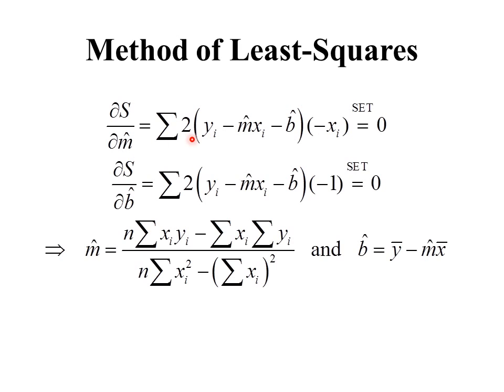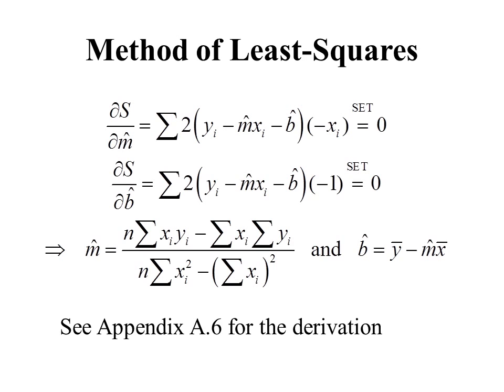All right, so now we set each of those derivatives equal to 0. And now our goal here is to find a formula for m hat and b hat. Those are only two unknowns. So we have two unknowns and two equations. We can, in principle, solve those for our two unknowns. And if we do that, we get this maybe somewhat complicated looking formula for m hat, and then this formula for b hat. Here y bar is the mean of our y values, and x bar is the mean of our x values. Again, we're not going to go through the derivation of these formulas in this lesson.